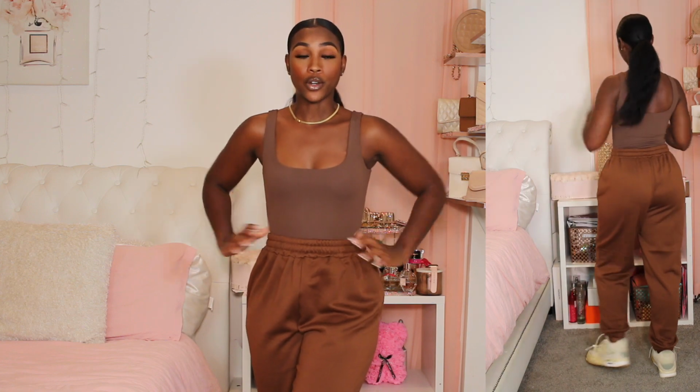As you can see, I ordered both of these items in the color brown. I love this bodysuit. Like, seriously, y'all, just go ahead and add all the colors that I have in this haul, as well as the colors they have on the website, to your shopping cart, because it's giving super comfy, airy feels. Okay, I am a little disappointed again that the colors are not the same, but it's cool because, as you can see, it still fits perfectly.